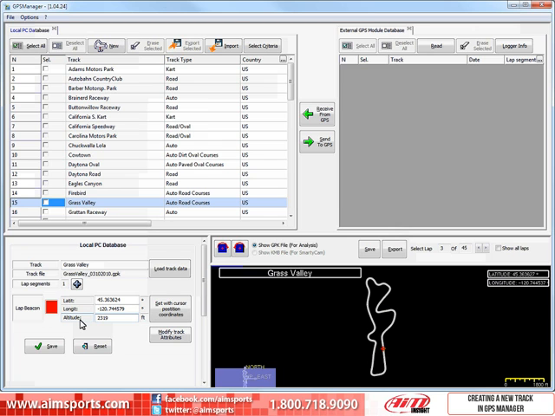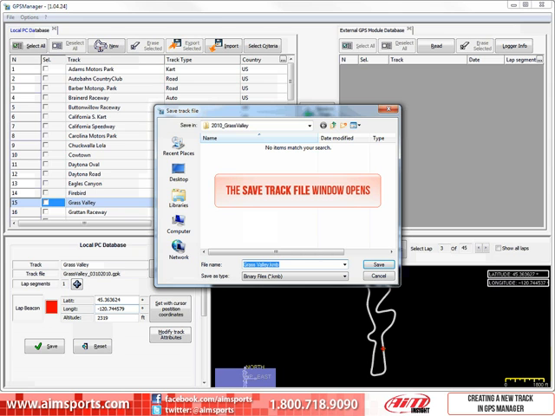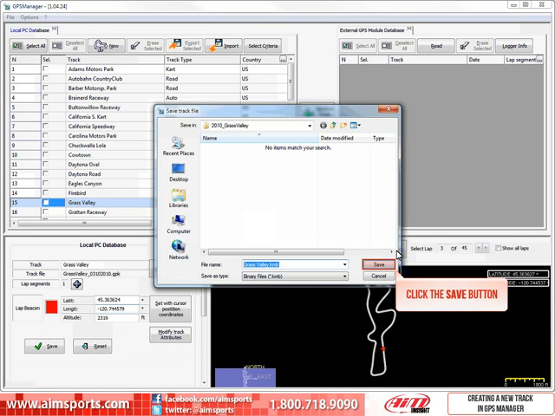If you ever want to include the map of the track in your SmartyCam overlay, this is where you would generate that map. To generate and export the SmartyCam map, click on the Export button. This Save the Track File dialog box opens. Make sure the location and name of the new KMB file is what you want and click on the Save button.